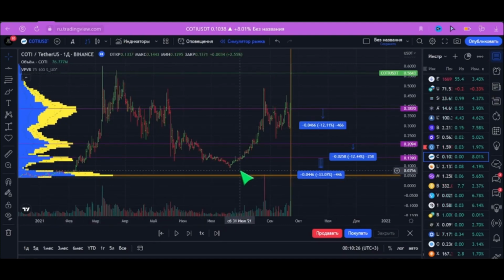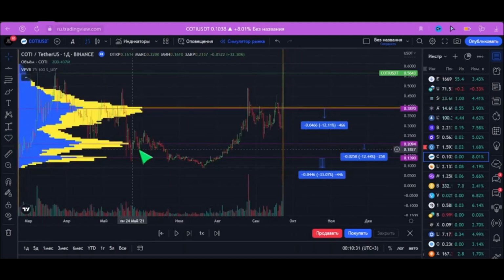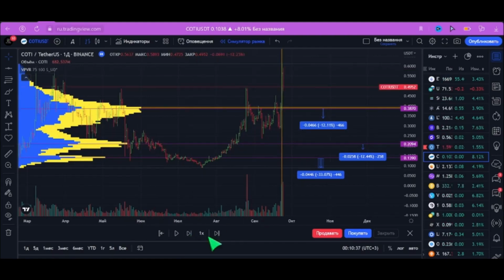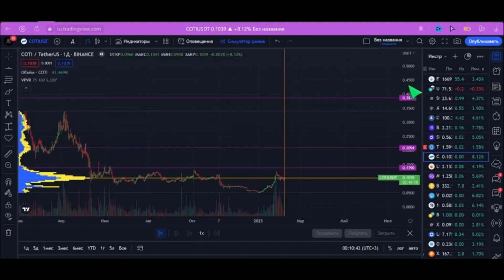But as it turns out, putting a volume profile separately on some accumulation is much better, because, judging even by history, it works much better. That's the information we have today. In the following lessons, you will learn what other ways you can set volumes. I will also tell you what types of horizontal volumes there are, what types they're divided into, and tell you about some trading strategies. Quite interesting.